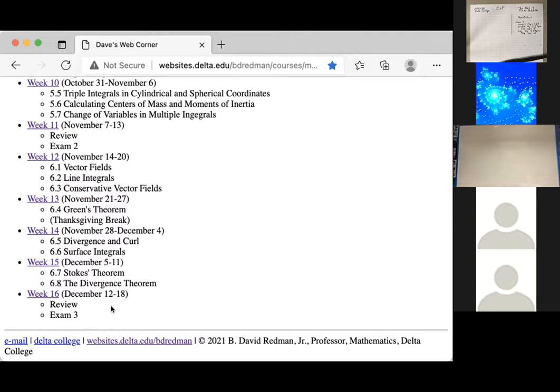So we have a pattern. We have a process. You guys are doing it very nicely, but I'm going to have to slightly tweak that pattern for this last exam. So we'll mention it as we come to it. I just wanted to give you a heads up before we even start to worry about that. Okay, so everything else will follow our normal pattern.